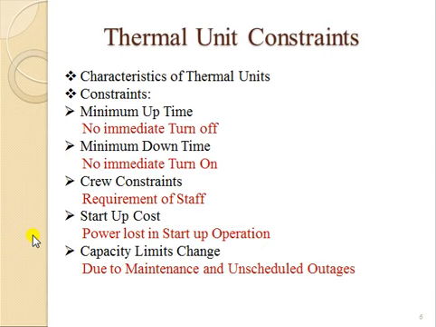Let us consider some thermal unit constraints, typically for thermal power plants. The characteristic of a thermal power plant is, once it goes out of operation, a lot of time is taken to bring it back into operation. This is because of its principle of operation, which depends upon the temperature achieved in the boiler, steam generation, and then steam thrown on the turbine. You have already learned these concepts in power generation technology.